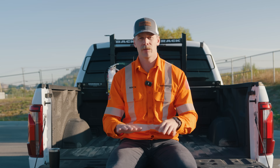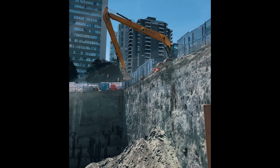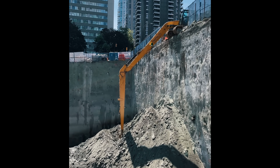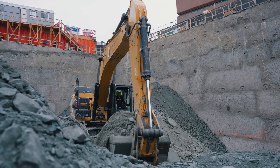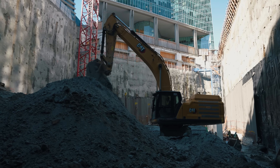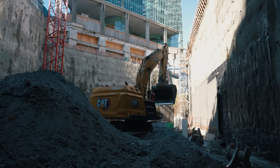As excavation progressed vertically downward, the CAT 336 Longreach perched on the edge of the excavation, digging material cast by the excavators in the excavation to a pile, then loading it out at street level. The 336 is equipped with a camera mounted on the stick, because digging over a vertical wall means limited visibility. On these deep excavations, moving dirt is one of the most critical tasks — if dirt can't be excavated and hauled off-site, the shoring process and the project itself stops, hence the need for these custom pieces of equipment.